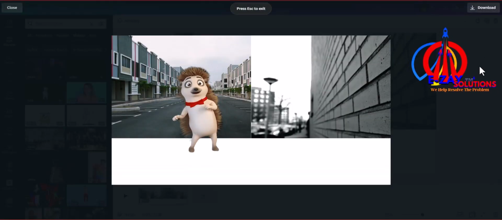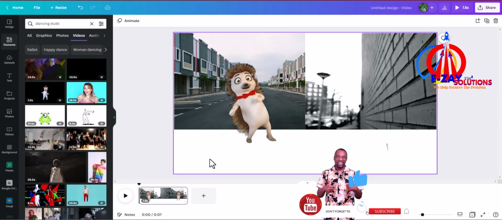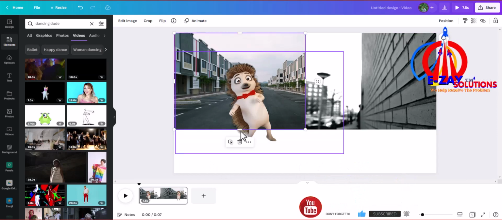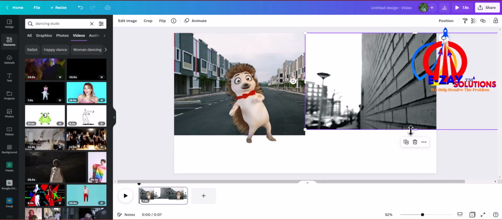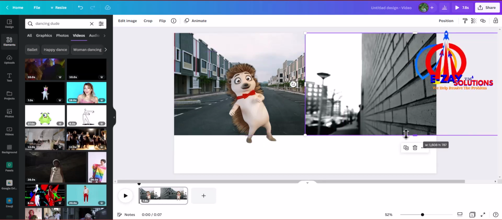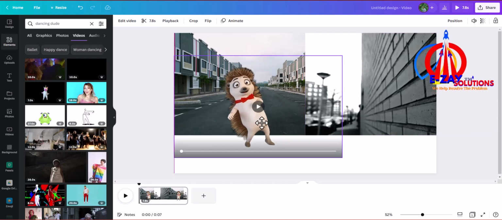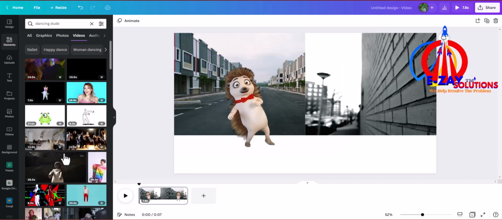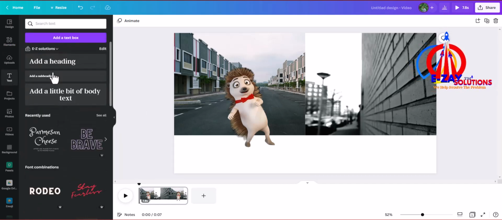Let's see here. Okay, that's pretty straight. We'll go with that for now. But let me see right here at the bottom for some reason. I just want to bring it down just a little bit, like she popped out of the screen here. Yeah, about like so, like that. I think, and then maybe right down like that. Okay. Now what I do is go grab some text here.